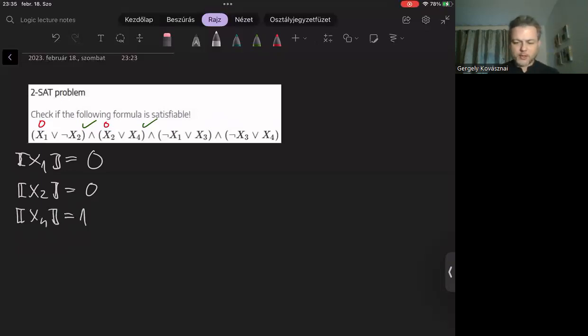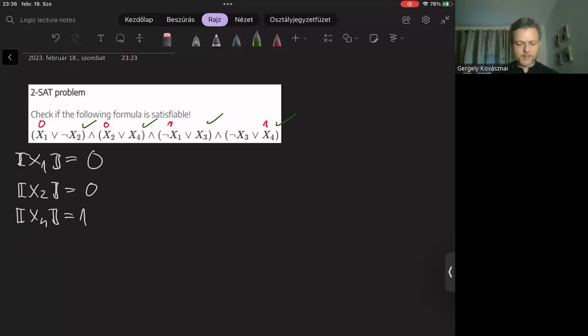Okay, now let's check out the third clause. Well, in the third clause, the first literal is 1, which immediately satisfies the clause, and in a similar way, x4 is 1 in the fourth clause, which immediately satisfies the last clause.